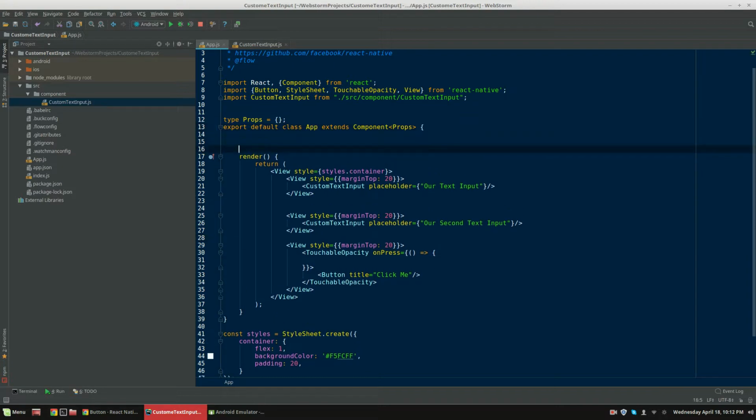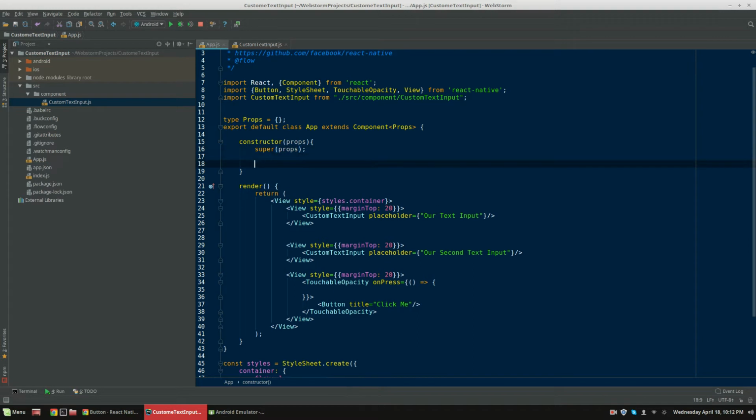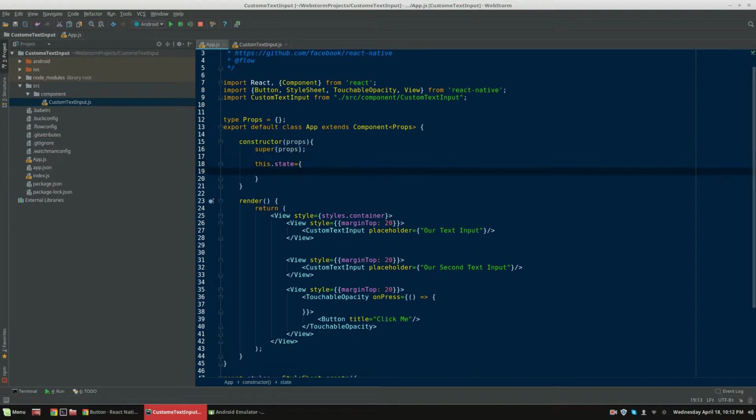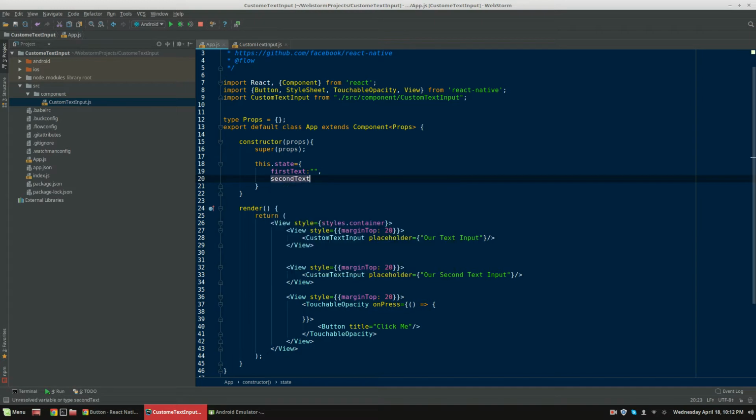So let's first create the state here, super props. Now this dot state equal to, let's say, first text equal to first text and second text.